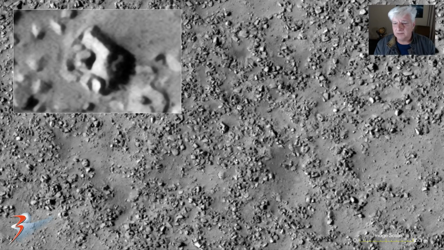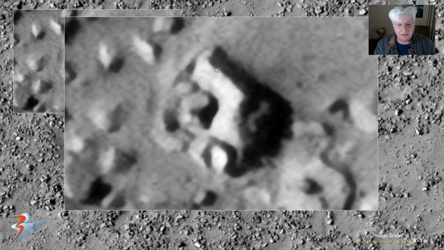Looking at that object in the center of the screen, this may be a megalithic block, but when you look at the artifacts next to it, I wonder, could this possibly be some type of technology? Look at this piece and the way it's been bent, and this too, it's like a triangular part, with that rounded edge or corner.